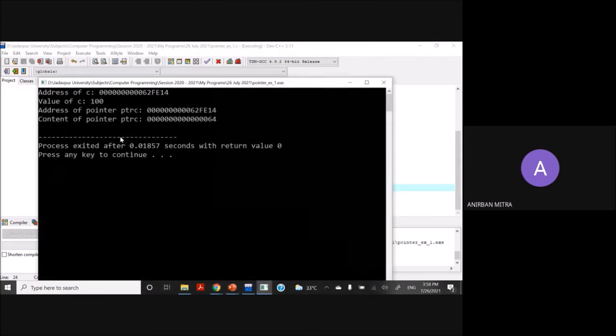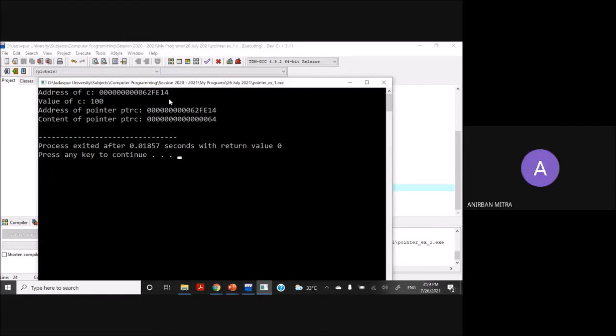Okay, can you see that? So address of c is some big number here. This is in hexadecimal. So hexadecimal base, it's not binary, definitely not decimal. So its base is 16. Yes, sir, because we can see E and F in it.